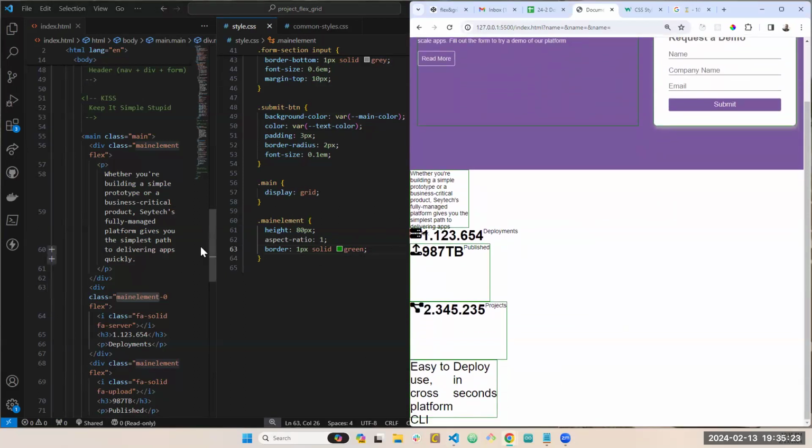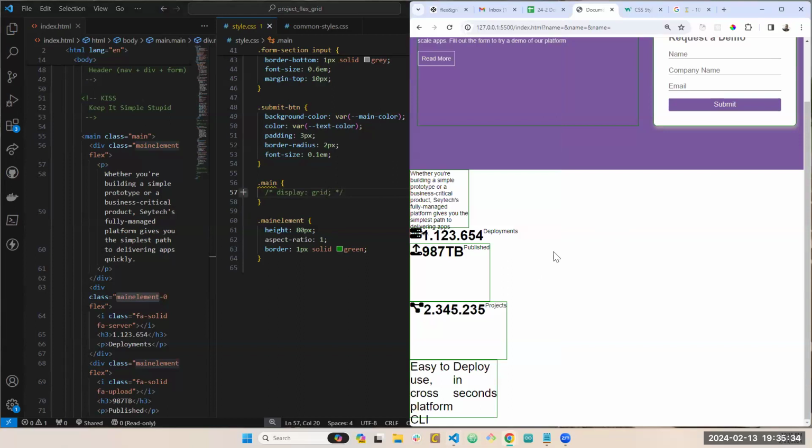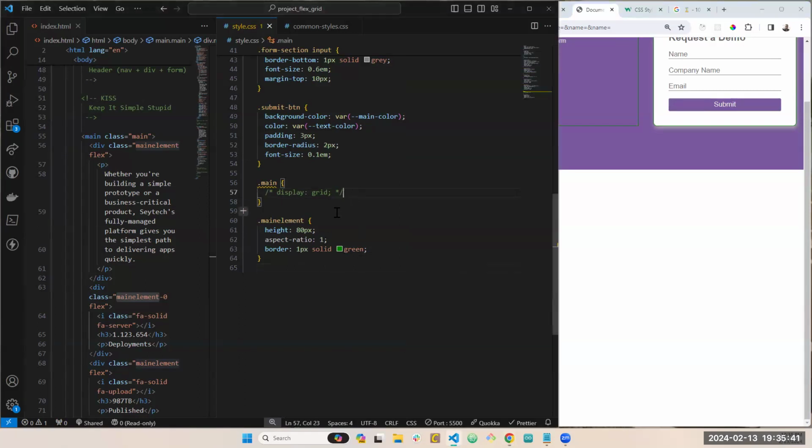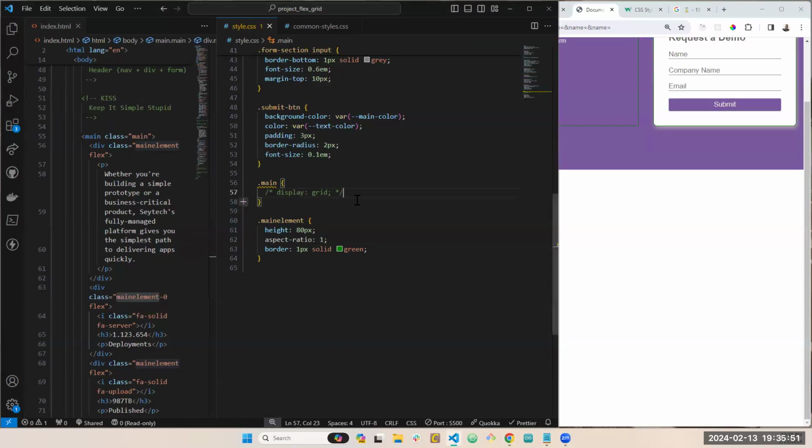Okay. Main. Oh, because we have display grid here. Let's not just have it here yet. Okay. Yeah, it's a little bit hard because I wanted to adjust it first, but looks like we have to do our grid first before we align this element.